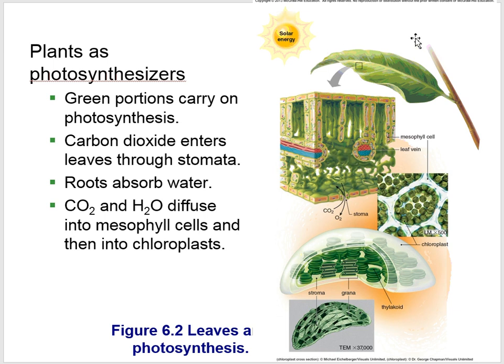In a typical plant, we're going to see some other types of arrangements as well by the time we're done talking about plants. But in the typical plant, we have a big broad portion here, often green, that we call the leaf. If we zoom in on this little cross section of a leaf, there's some empty space in the leaf, and at the bottom of the leaf there's a small pore called a stoma, or the plural would be stomata.